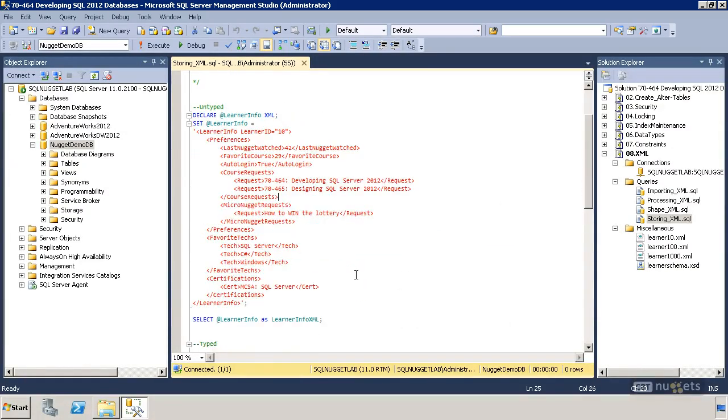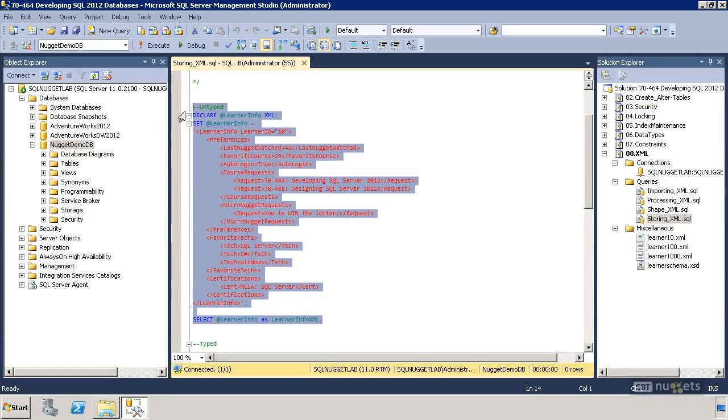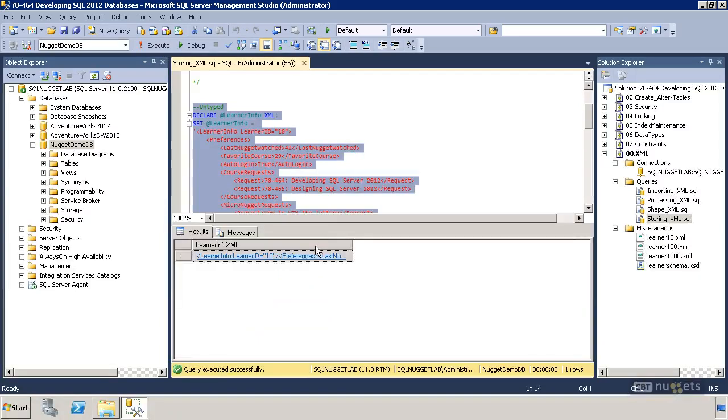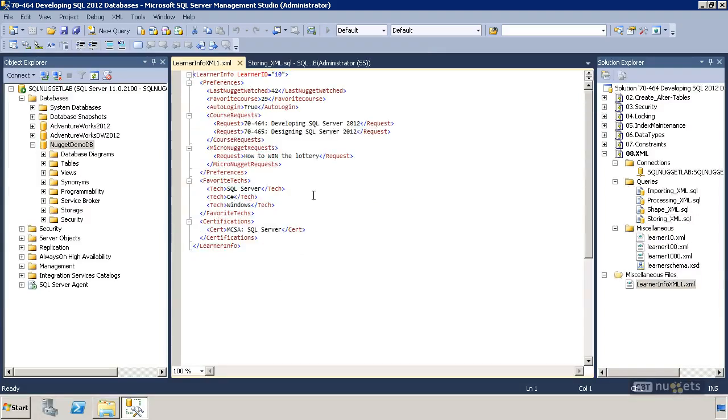So let's go ahead and work here first with untyped XML, where we're just literally going to create a variable of XML type, put some XML into it, and then output it here to the screen, just doing a select. There it is. Here's what XML looks like. And this is, again, untyped because we didn't associate it with a schema. So it's a very loose form of XML. All right, so that's it.